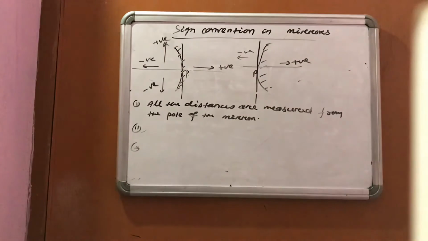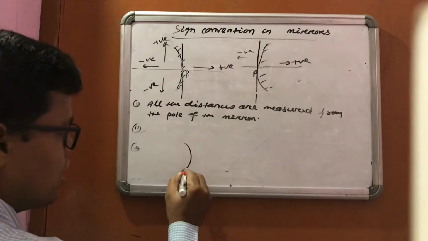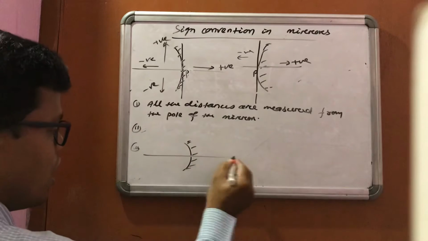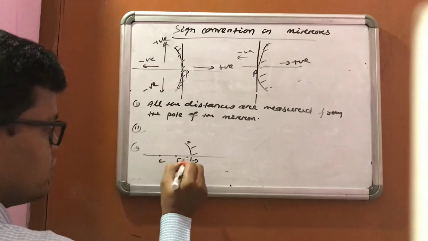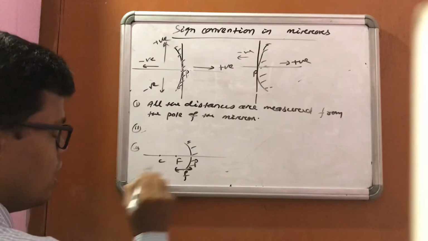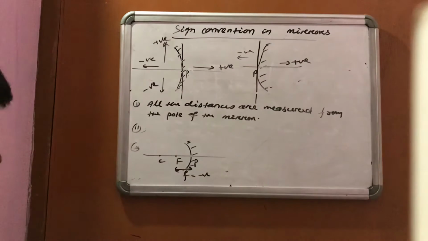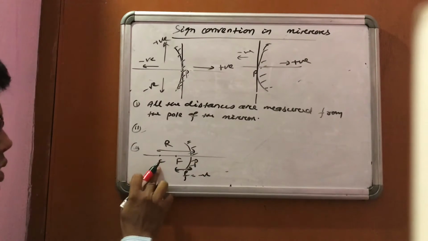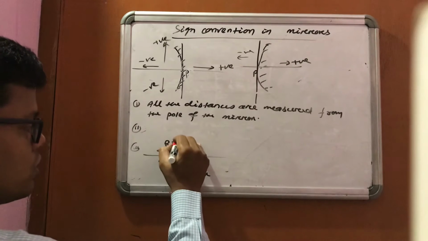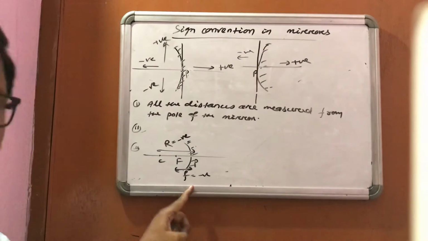Okay. Now on the basis of this, try to understand in case of a concave mirror, as the center of curvature lies here, focus lies here, this distance is known as focal length. So it must be negative. Look at here, it is towards left. Similarly, this distance is the radius of curvature, the distance between center of curvature and pole. So it is also negative. That means in case of a concave mirror, the focal length is negative.